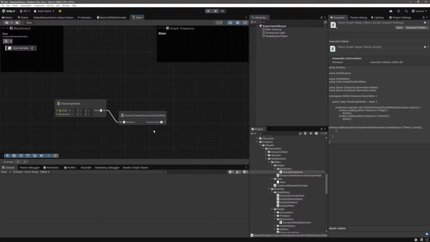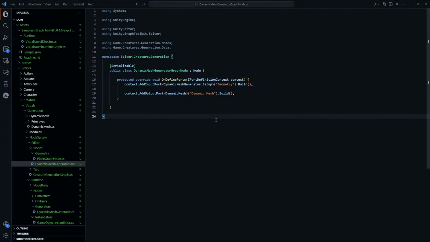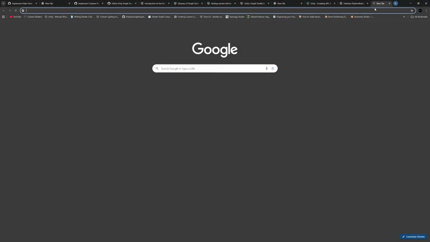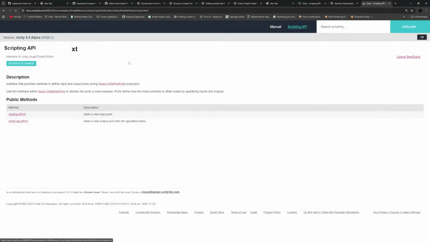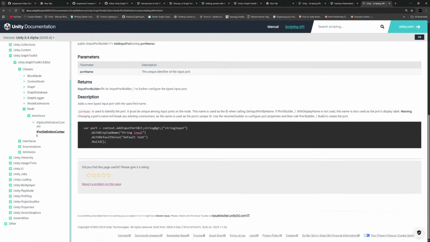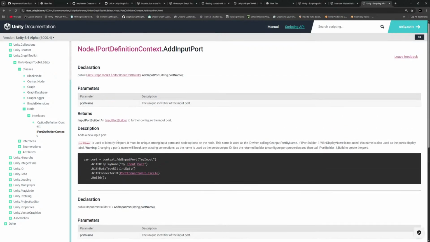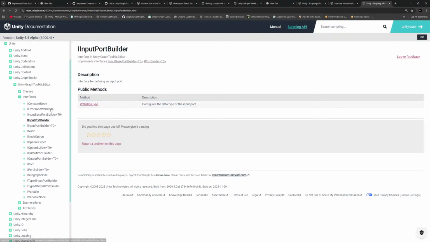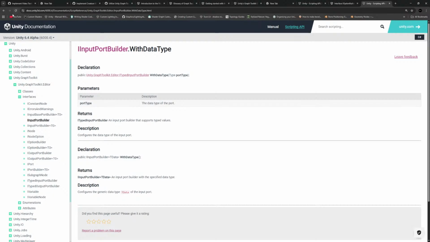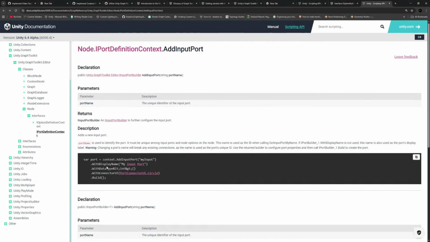Okay, I would like to have some other names here. Context, input port definition context. With display name.